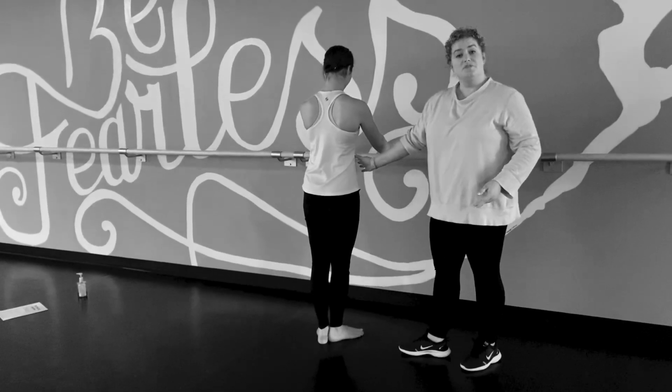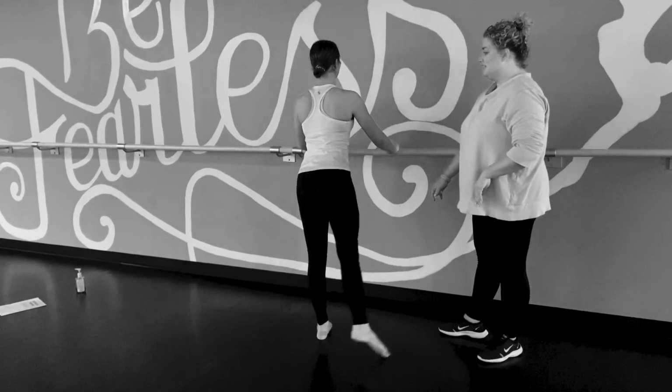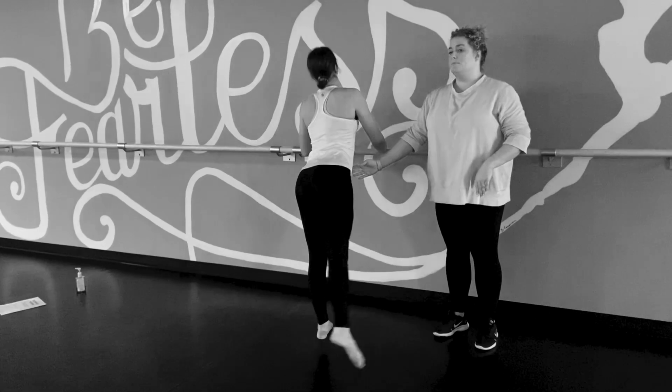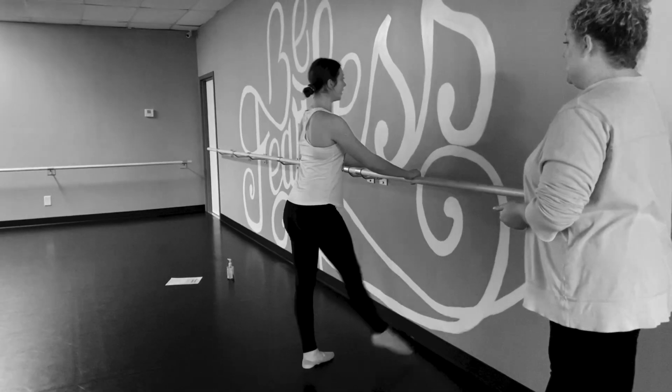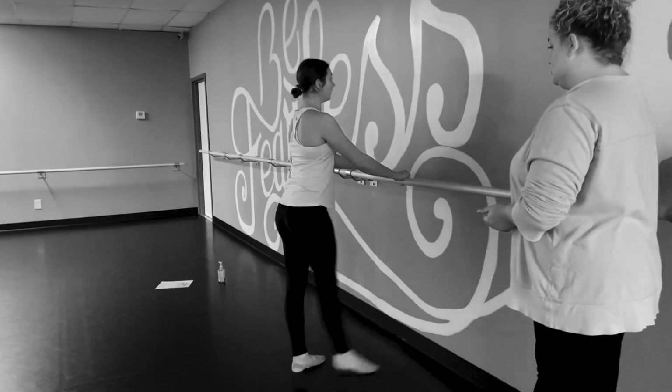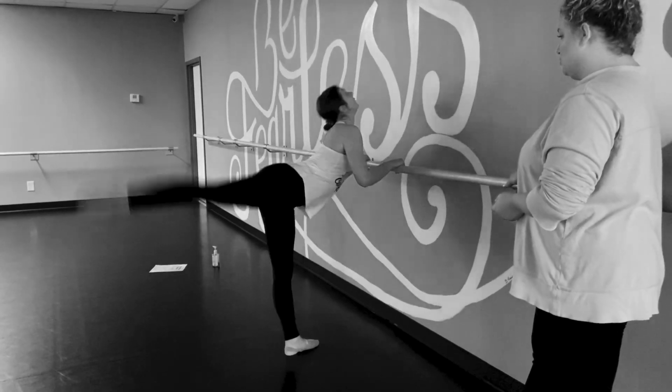But then we're gonna switch her to a straight leg. Okay, so that leg's straight. And she's gonna push back, nice and straight, beautiful. Arching back, trying to look at that foot. Push, so lift, good, nice and straight. Lift, making sure those hips stay squared. Lift, 2 more. Lift, and last one, lift.